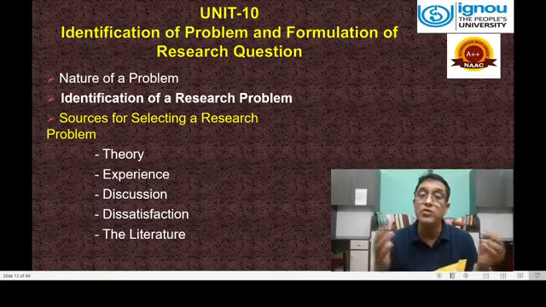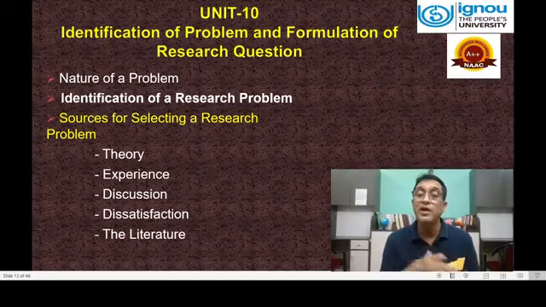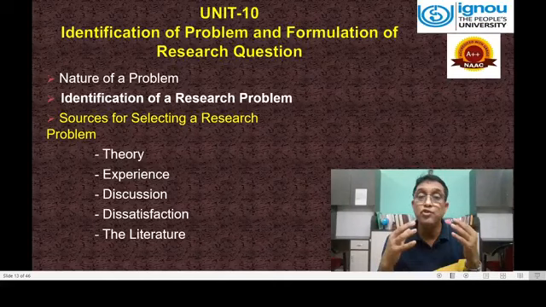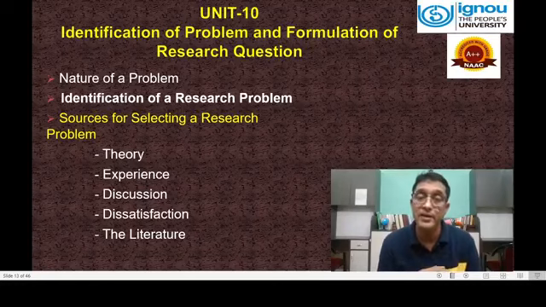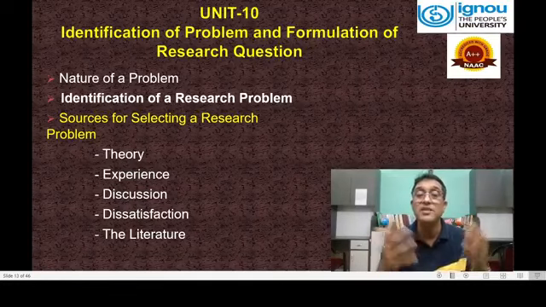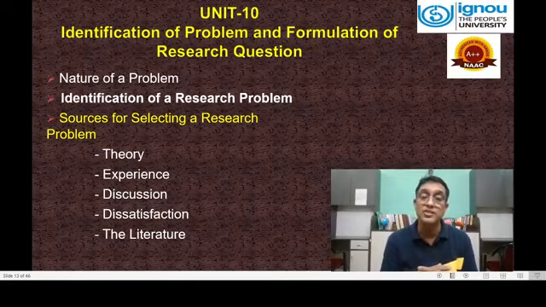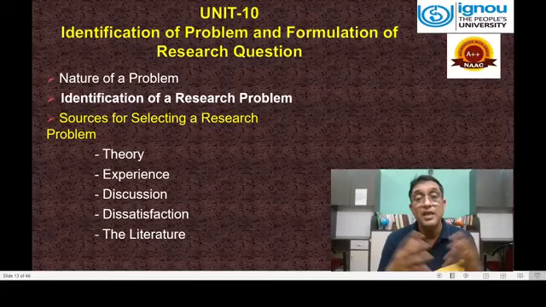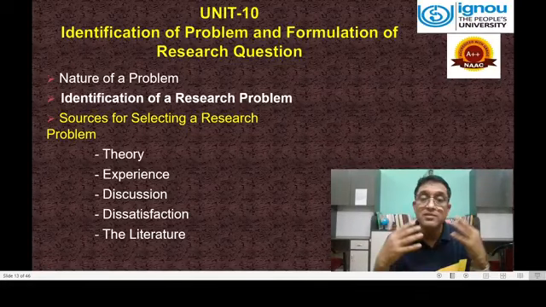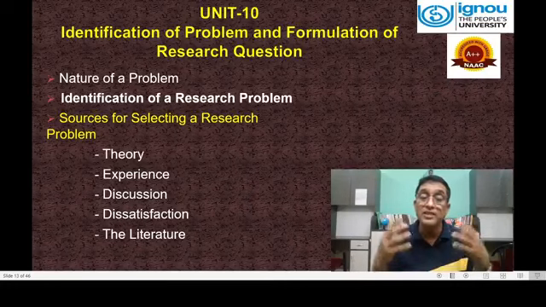Say you are facing something in your immediate environment, say you are working in a school. Even if you are not working in a school, in your community, in your society, you might have observed that certain children are there and they are really differently able, जिसको हम दिव्यांग कहते हैं. And how they manage their work, how they engage themselves in studies, in daily activities, and how they excel in their life. So that also you can do, and it should be from your own experience.